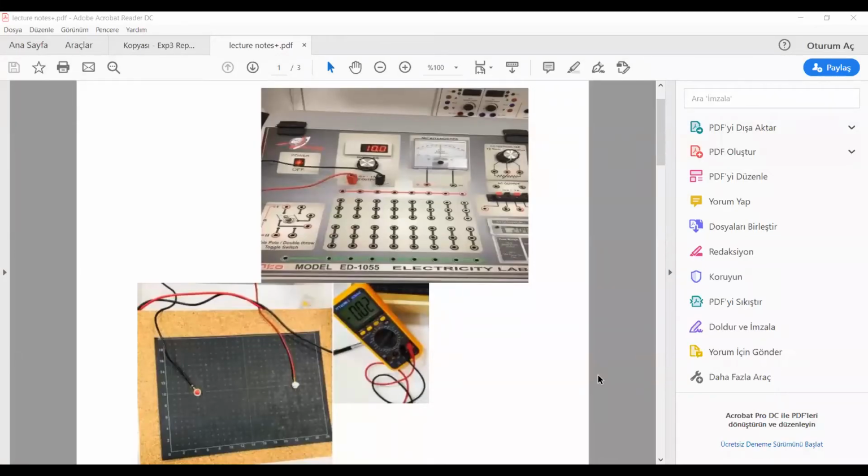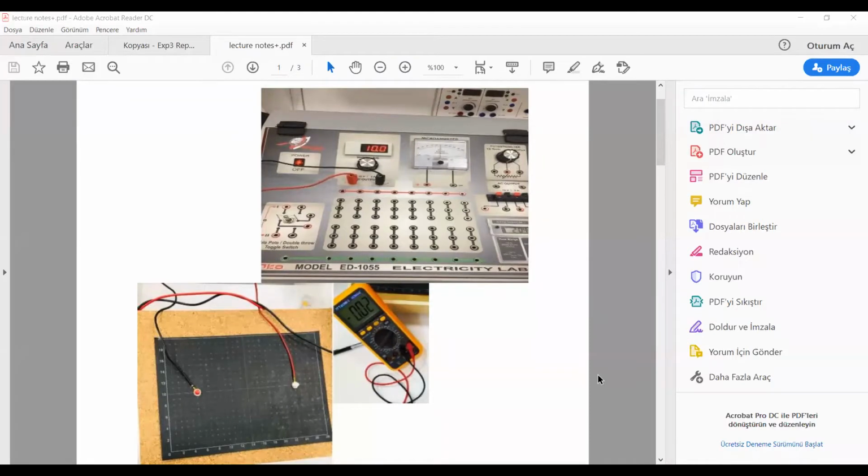In this experiment, we are going to map the electric field lines between two opposite charge points, called a dipole. A dipole is a system of two charges, one minus and the other plus, with a certain distance in between. Of course, because of the charges, they will create some electric field distribution around them.